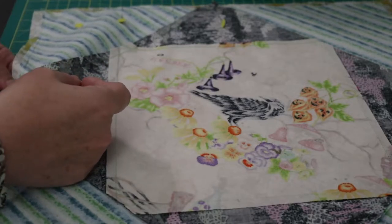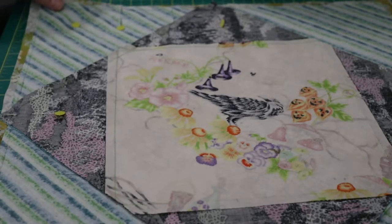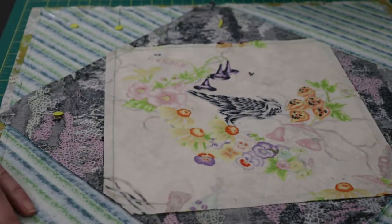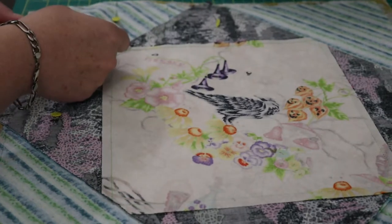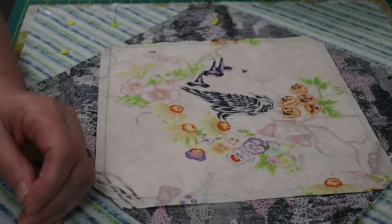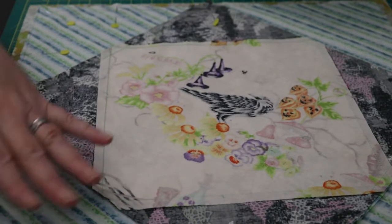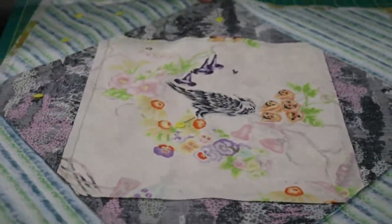Sometimes I find it really, really helpful to make lines to sew along, versus cutting and then sewing along the edges of fabric like that. I don't know how to describe it. The last one I did, I cut and then I sewed. This one, I'm going to sew and then cut, because when you have larger pieces of fabric like this, I feel like you have more control. I'm going to put a pin in the center just in case something shifts.